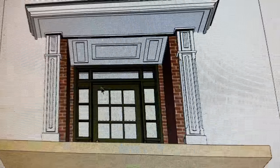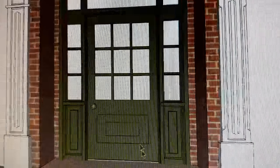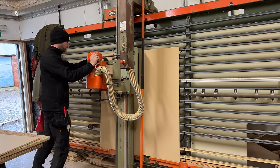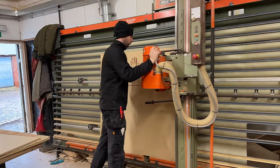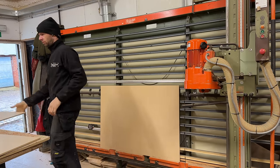It's kind of echoed up here, so it's quite subtle. That's how it's going to look, so we'll get that done. I'm going to cut these down slightly bigger than I need them. There's two panels for the frame and then one for the door that I can make at the exact same time, so may as well get that done.